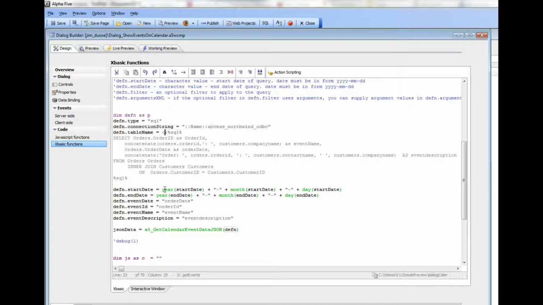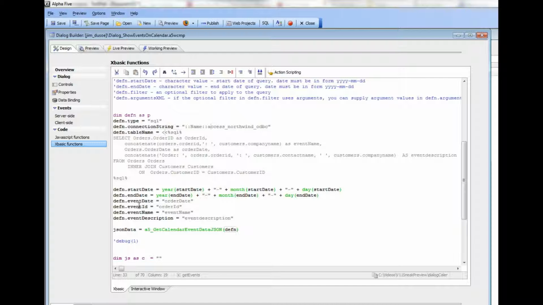Then we specified the start date and the end date, in the form of year, month, date, so that the function is portable across different international locations.